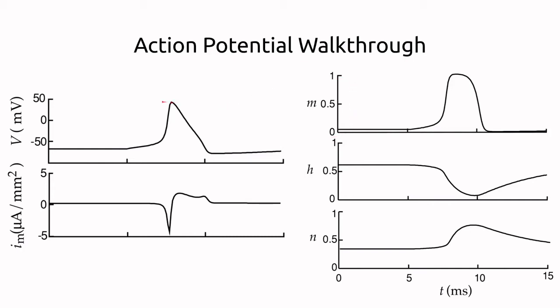Now this process stops. It halts at positive 50 millivolts or thereabouts. This is because at this point, the membrane potential is close enough to the reversal potential of the sodium, which is in the 60s, that the current through the ion channel starts to decrease and it becomes very small. And at this point we also see that the inactivation gating variable for the sodium channel starts to decrease, and that makes the channel close.